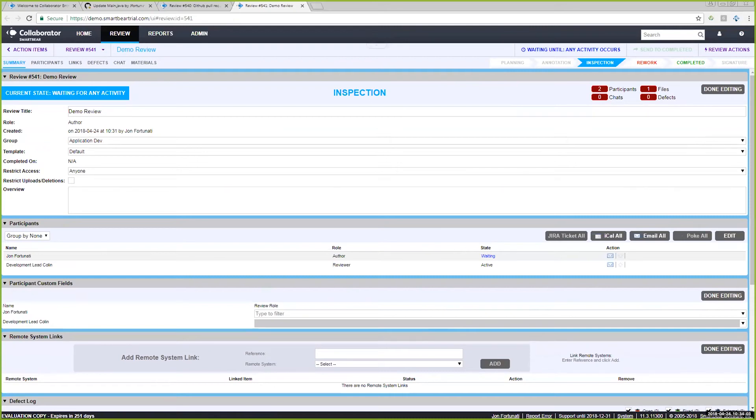Question: how did GitHub know to create a Collaborator review when the pull request was created? That's done through a webhook. From the Collaborator side, you tell it your repo and credentials. Collaborator reaches out to GitHub via the API and builds a webhook for you. From that point on, every time a pull request is created or you push to a monitored branch, GitHub sends a packet to Collaborator saying 'make a review for me.' This ensures the code you're reviewing is the exact copy of the changes you made.